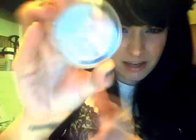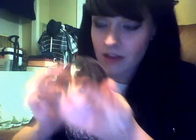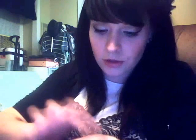I spoke about this in my underrated video. You can't see this, so it's a color wheel. You get a green, a pink, and a skin tone. And unlike the other one, these ones are wonderful. You touch it, it's creamy, it comes off, and these work great for redness.